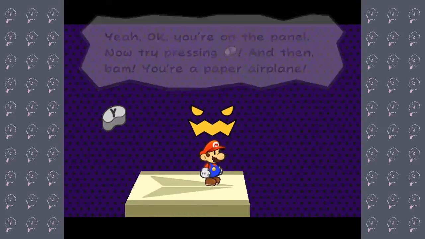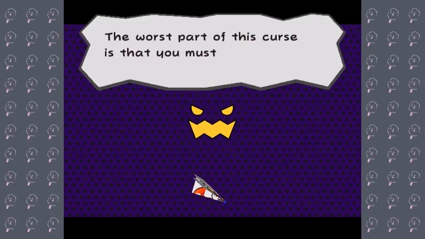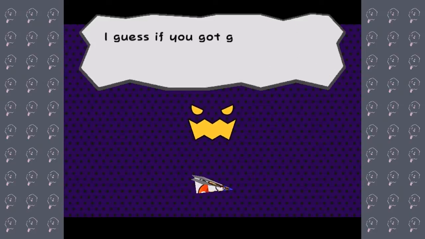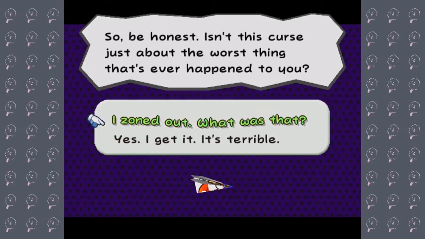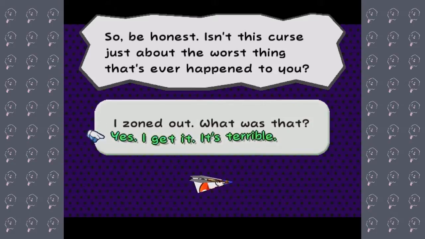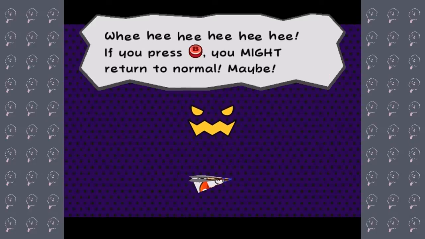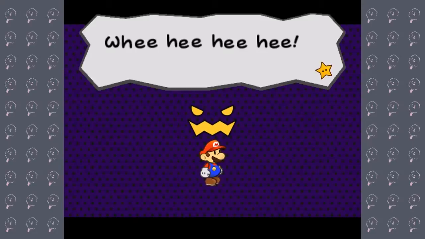Okay, anyway. You can turn into a paper airplane by pressing Y. And I will openly admit that having to tilt left and right to control yourself is annoying. I like the responses here. To be honest, it's not really much of a curse, more just a new ability, but it's still kind of funny that this is a whole scenario. So, yeah.